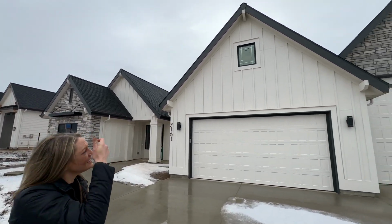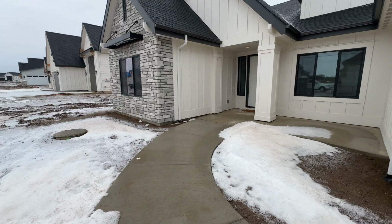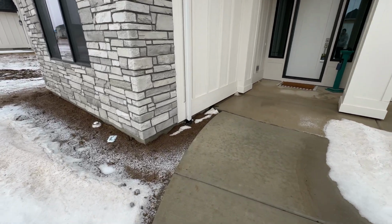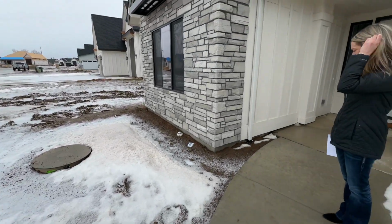I don't like that window. They'll probably get that one fixed. In fact, I know they will. Oh, yes. That's not a crack, that's just dirt. So anyway, stickers. Looks like the downspouts go to a drain. A lot of builders are doing this these days where the drain, if you can see it, goes right under the ground and it's gonna pop out somewhere over here and it'll drain into the grass or the French drain. So those are nice.